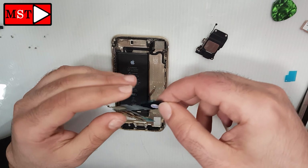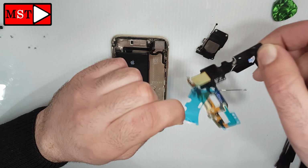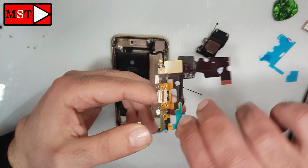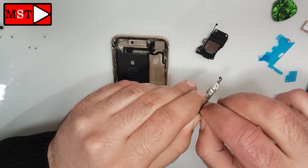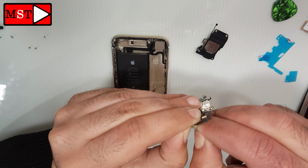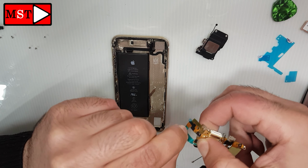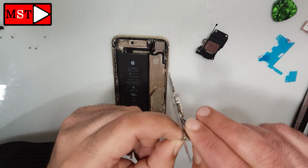And let's get started. I advise you to sort every screw so you can put them back where they belong. Remember, sort them in order so you can put them in the same exact location.